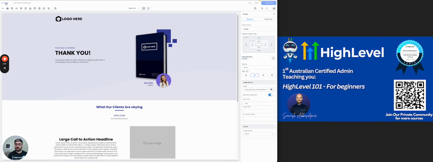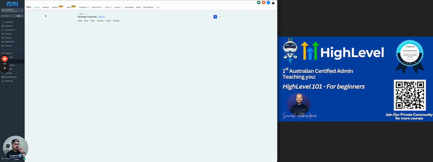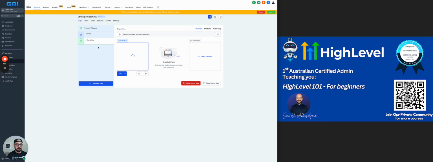And then we're going to go ahead and jump into automation. So let's go back. Every time that I say back, I'm going to use the back within the GHL. You don't want to use the back on your browser. Sometimes it gets messed up. So always use the back on your high level.